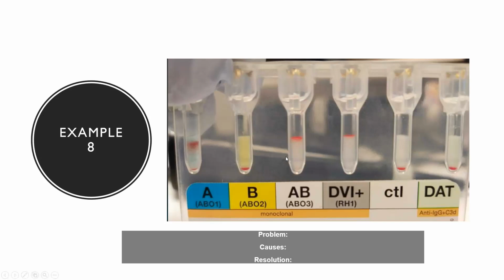But since the AB is positive, one thing you want to look at is where the most cells are. So not very many negative cells. Because you don't have the reverse here, that's not helping you. The reverse would tell you what's going on. But what I would think is this is an A person that was transfused 1 unit of O negative cells during a need for uncrossmatched blood. So they came in from a car accident or something, and they gave them a unit of O negative. So mostly A cells of their own, but some O negative cells. Or O positive, because you don't see any negative cells in your D.